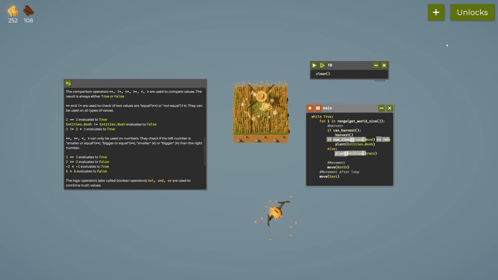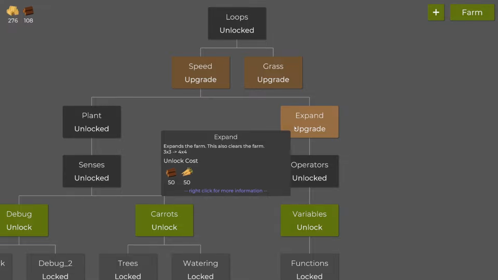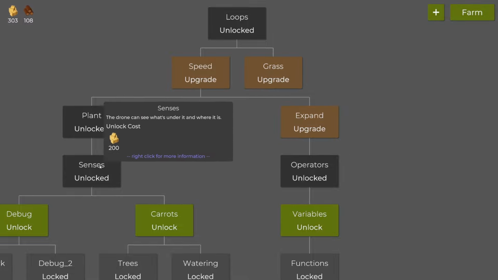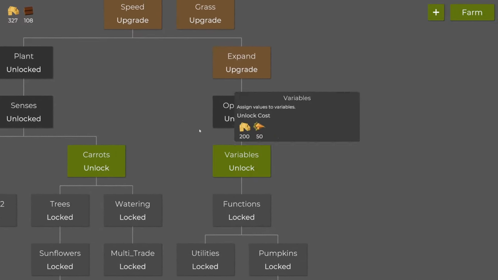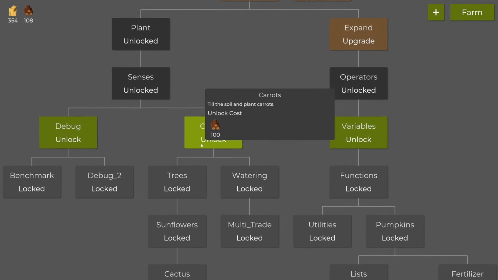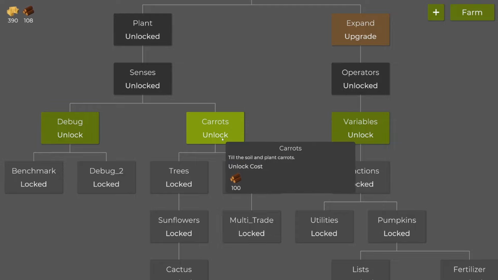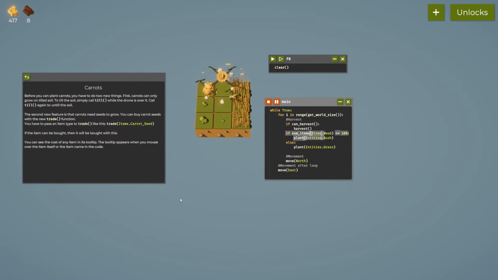Let's have a look and see if we can do something else. We could increase, well, we can't increase the speed. To expand, we need some carrots as well. Grass upgrade is 450. Could do some carrots, actually. That would be the next step for us. So till the soil and plant carrots. All right, let's have a look at this. So we'll let that run in the background because it's going to need to now provide us some more wood.